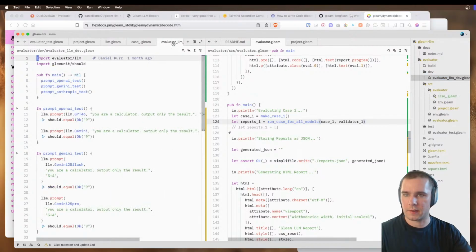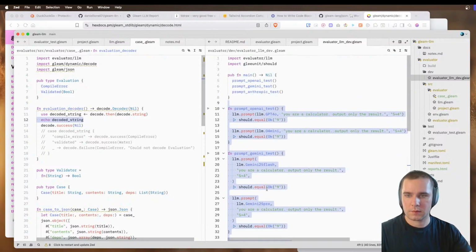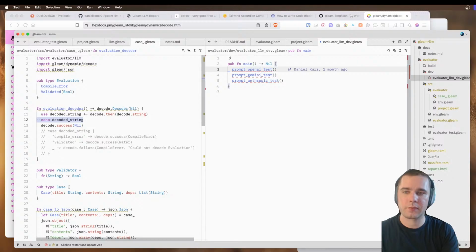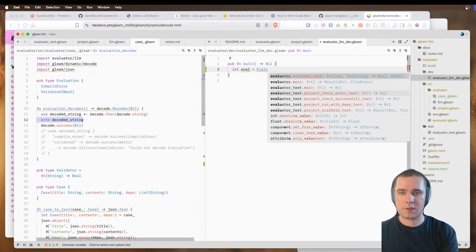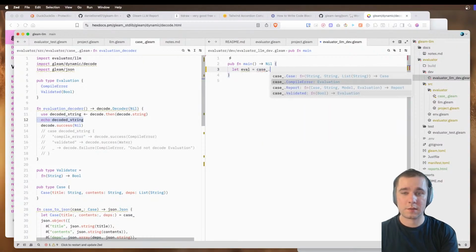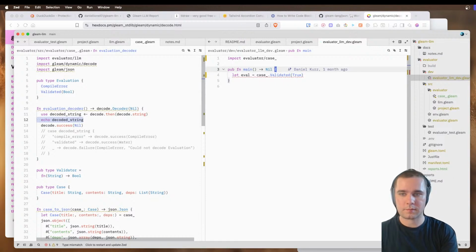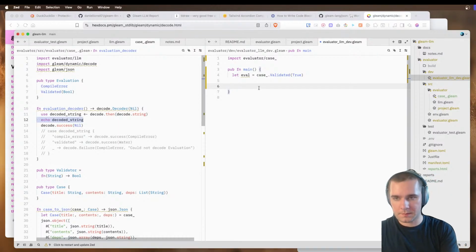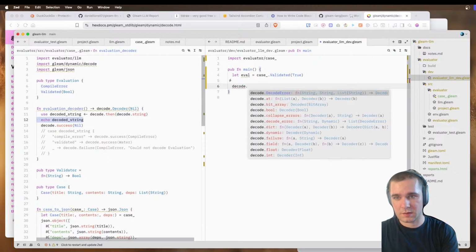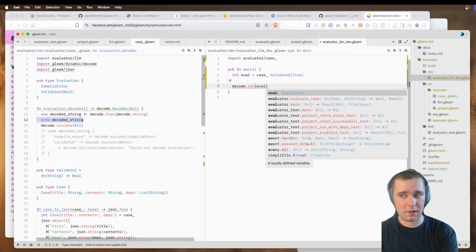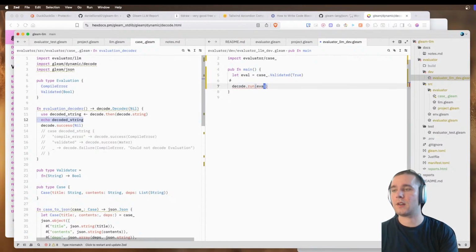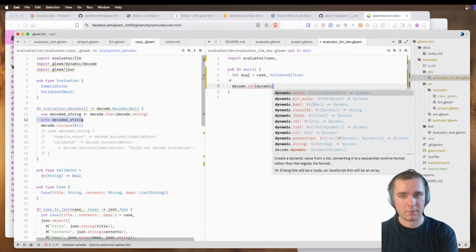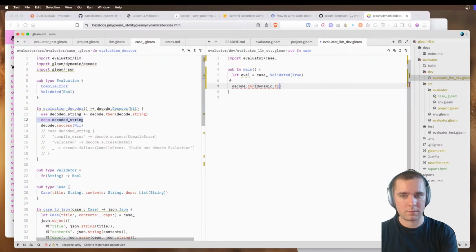Or let's go into dev. Remove all of these tests. Don't need them. Oh, Jesus. Evaluation. Case starts. Validated true. And decode.run eval, not eval, dynamic from, wasn't it?